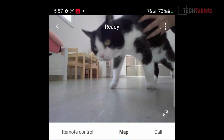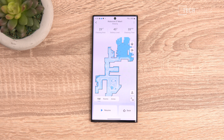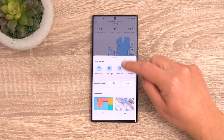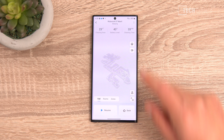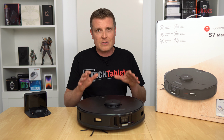You can connect up to it over the app, and I will show you the application in detail, all of its features. You can customize each room, set up no-go zones, and multi-level floor support too as well, up to 4 levels. I'll be testing it out, and I'll show you this model in depth, why it is so advanced.